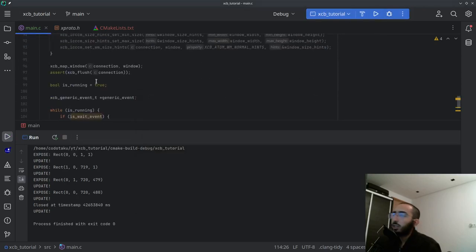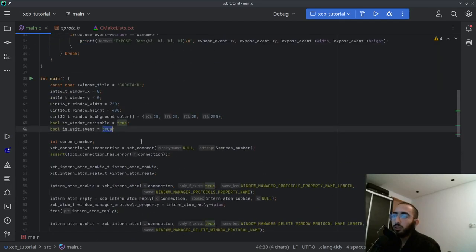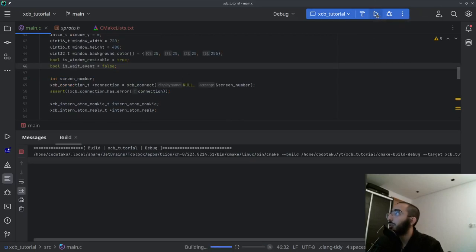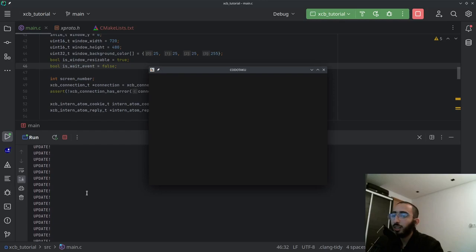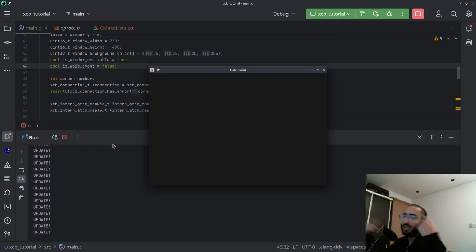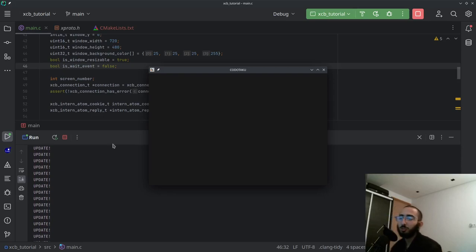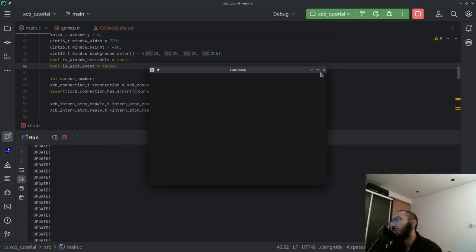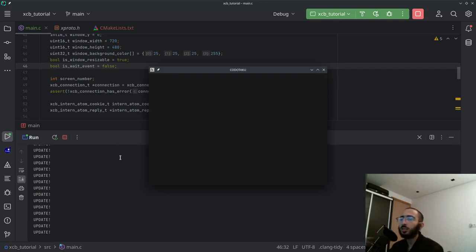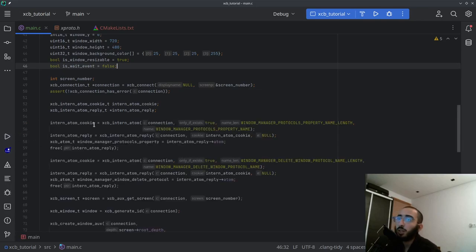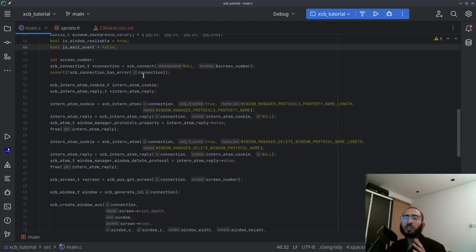But if I actually go ahead and make this poll instead of wait, you're going to notice why waiting saves power. There you go. Now it actually updates every time it can. It's kind of like an infinite while loop, basically. Well, not infinite though, but basically it doesn't stop. It doesn't wait. It constantly updates, which is of course useful for games where you have a lot of animations, etc. But for GUI applications, maybe, or let's say some software render that you only want to update when there's some events or something, you never really know.